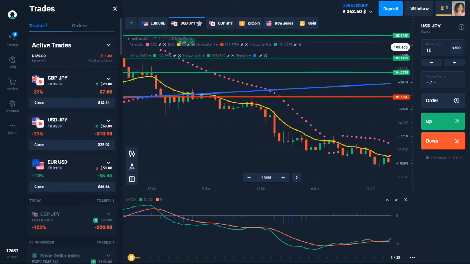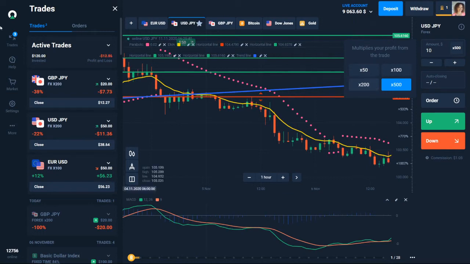So, other than rare moments like this, like what I just showed you with the non-farm payrolls, I do not use the 500 multiplier. And I usually choose the sweet middle of the 100 or 200 multiplier. Because by using these multipliers, I have a good potential profit target, and I have sufficient control of my trade.